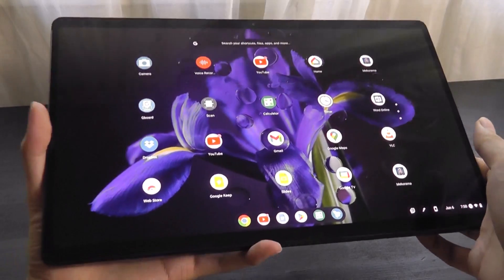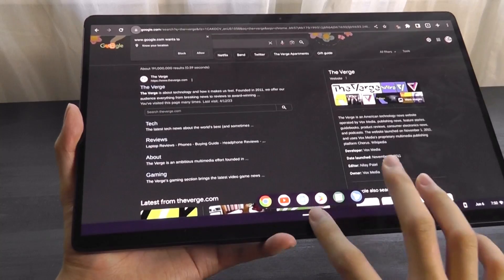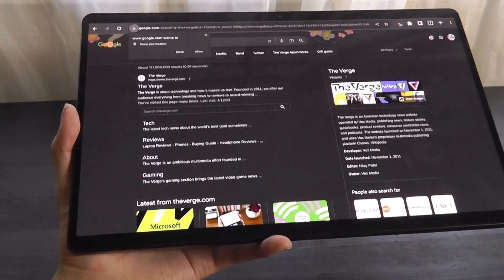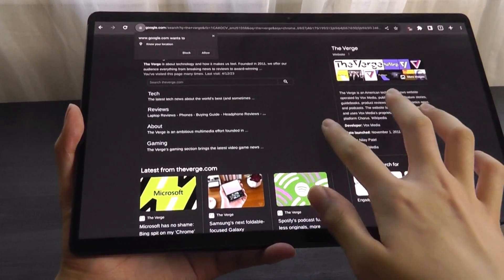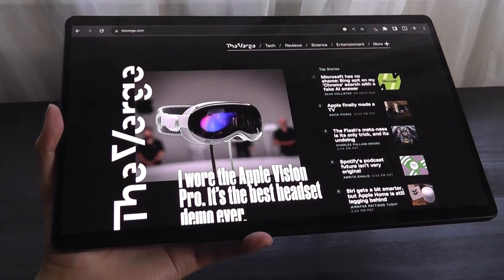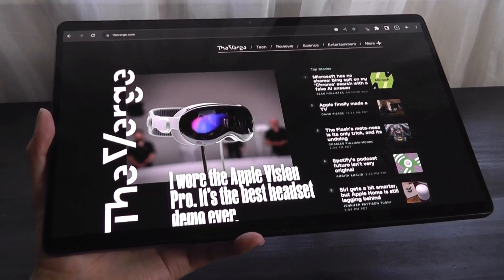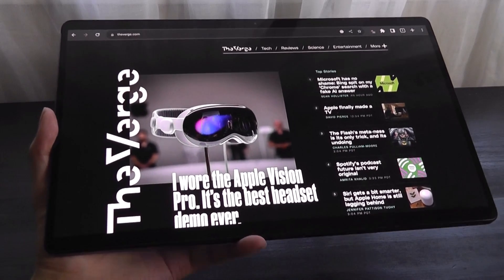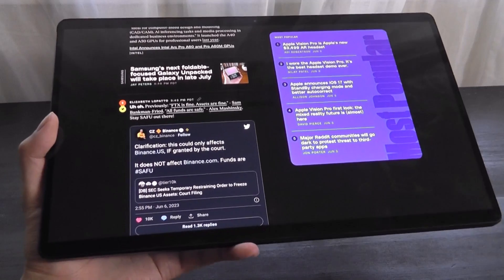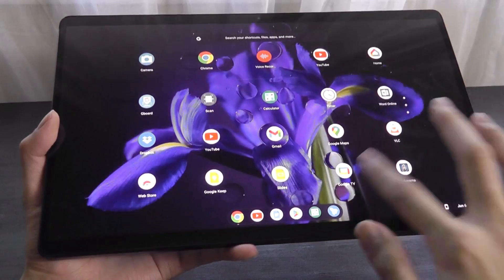Once detached from the base, you enter tablet mode in Chrome OS, and things like scrolling around and navigation feel generally responsive, including gesture navigation similar to modern Android where you can easily go into multitasking. This is an area where Chrome OS has gotten a lot better, even on hardware that's not the most powerful. Just a few years back when Google released the Pixel Slate, even on powerful Core i5 chipsets there was a lot of lag when scrolling around. So it's great that engineers have buckled down and the smoothness of the system no longer gets in the way of enjoying and swiping around.